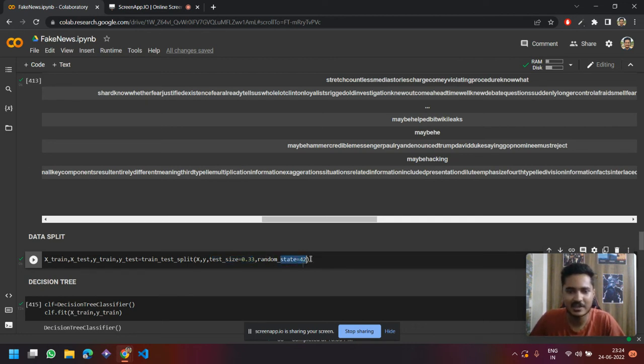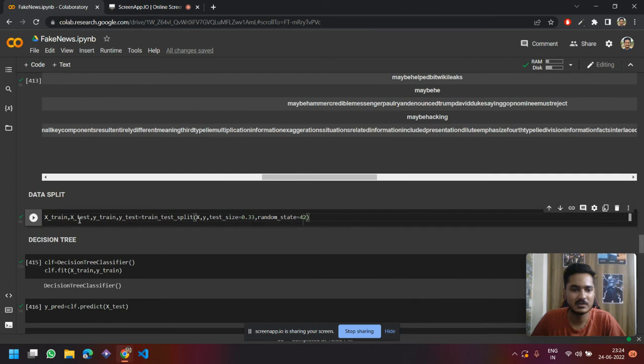Now random state is a random value which is taken, which just shuffles the values. We can change that anyhow we want. Now let's go with the first algorithm that we've used, the decision tree. Keep in mind, I have not been able to achieve the highest accuracy in this project, but I've tried my best and I've gone through all the algorithms, and I hope that this project is fruitful.